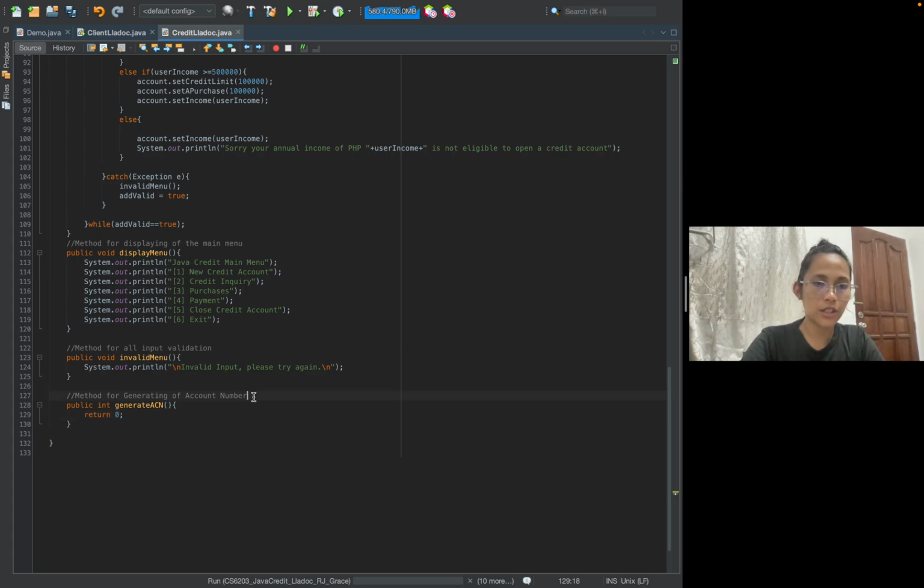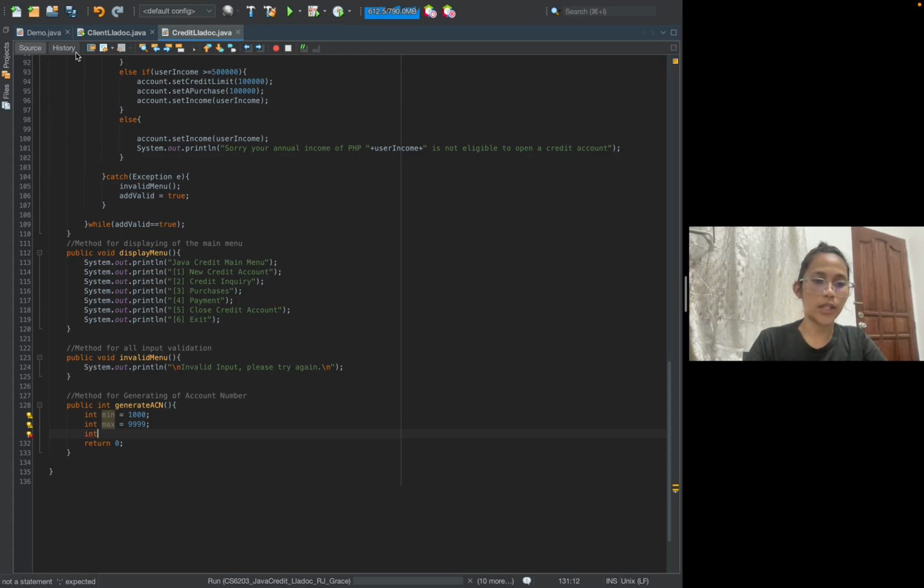Let's have 0 first. So in order for us to create a 4-digit random number, we will be using the Math random syntax, which is a Java util class which randomizes numbers, but we need it with a specific range. So we need to create a minimum value for the 4-digit number, 1000, and a maximum of our array limit, which is 999.